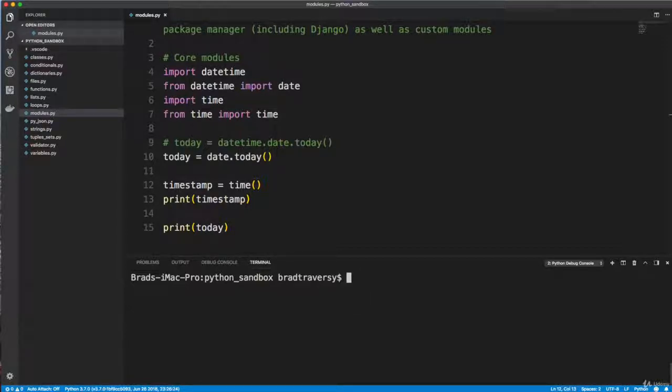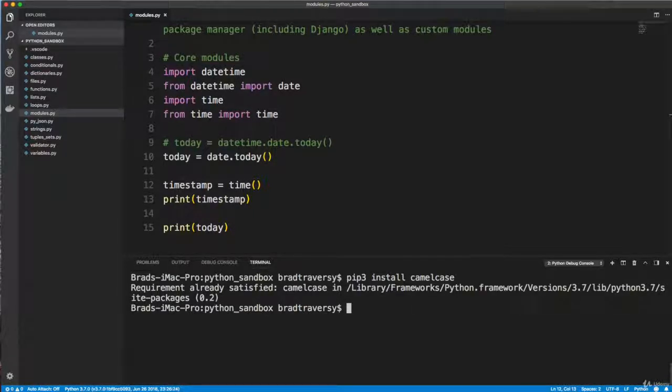I'm actually going to install something very simple. It's called camelcase, and it's used, for instance, if we have a string with multiple words, it'll capitalize the first letter of each word. It's just something stupid and simple that I can give you an example with, because I don't want to bring in something that's complicated. So what we do is we would say pip3 install, and it's called camelcase. Okay, so let's go ahead and run that.